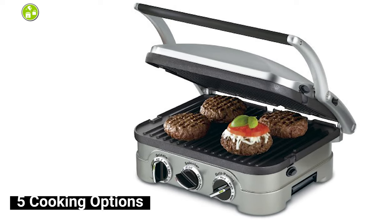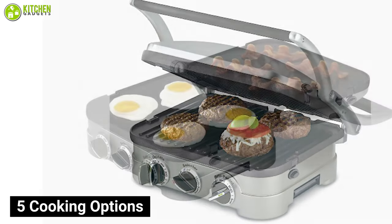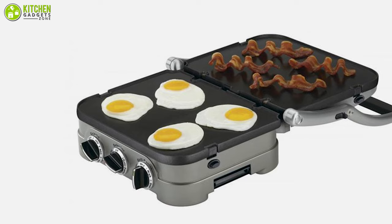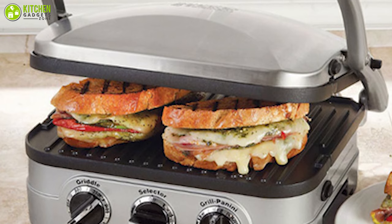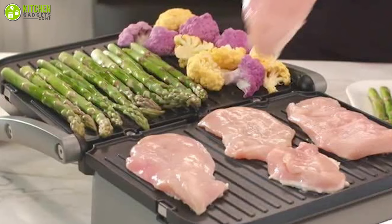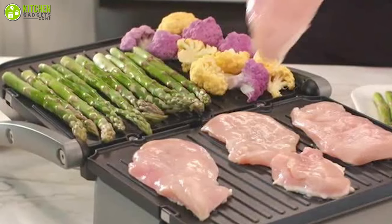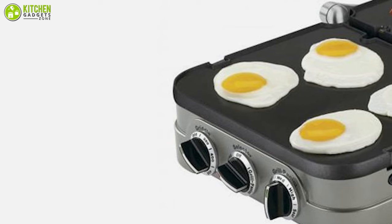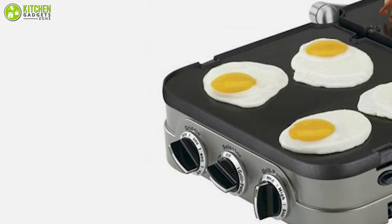This grill and griddle set has 5 cooking options and reversible grill and griddle plates that allow you to cook anything from chicken and hamburgers to juicy steaks. Additionally, you can double up your grilling surface size by using the grill plates in the open position. And if you want to cook eggs, pancakes, bacon, then use its griddle plates.